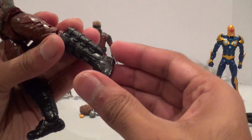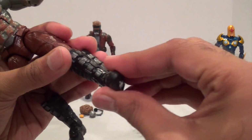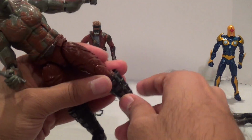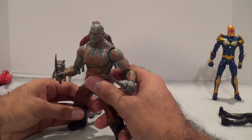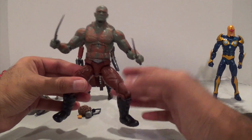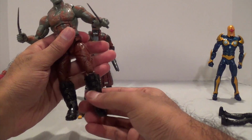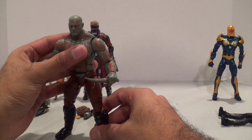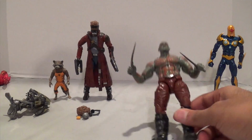And then the foot does not rotate, but it can basically move side to side a decent amount, and you can kick it forward and back like that. So plenty of articulation there, so you can have him doing a wide range of poses or something. So that's pretty cool. I think he's a solid figure. Looks pretty good, and some good articulation and everything. So yeah, I like Drax. I think the figure is pretty cool.